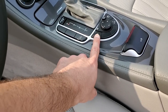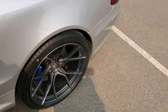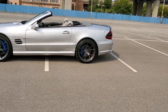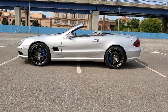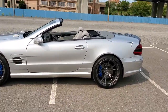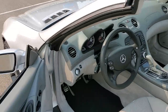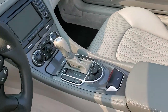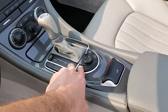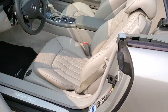You know, 1, 2, the vehicle will raise up and it'll give you about that inch of suspension travel back that we lowered. So now this is about a stock height vehicle here. You can see the wheel gap has gotten bigger when I push that. Suspension is in good working order. The filter has been replaced with one of the new, I believe it's a 3M, 3 micron filter. You go back down, it's going to take you back down to the lower height now.